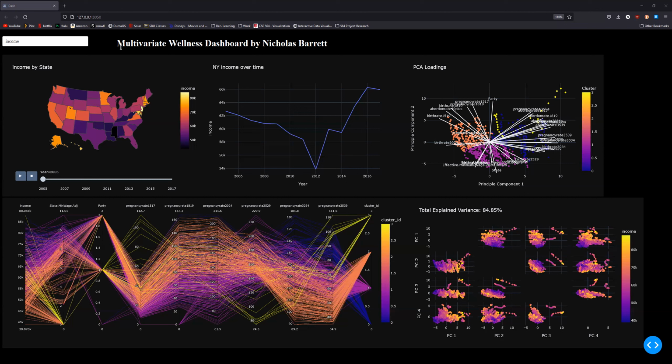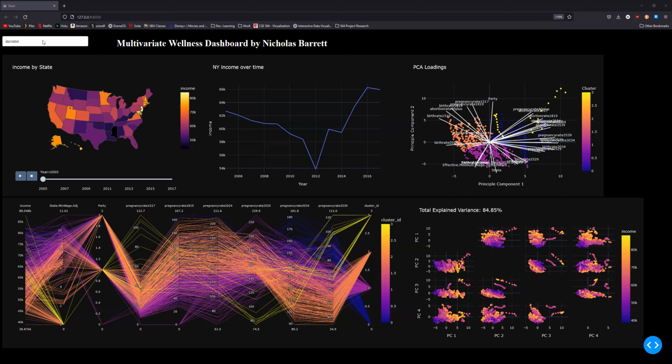I've then conjoined that with some political data for each state over the same time period, median income data over the same time period for each state, the minimum wage for each state, and then a couple of other economic factors. And so we could try to use these to do a multivariate analysis of what could constitute income in at least some dimensions and see how things are progressing over time for each state and then relative to each other. So that's what this dashboard tries to accomplish.